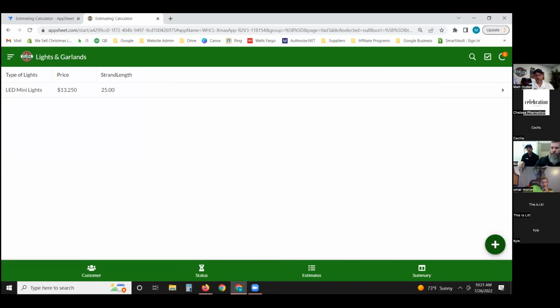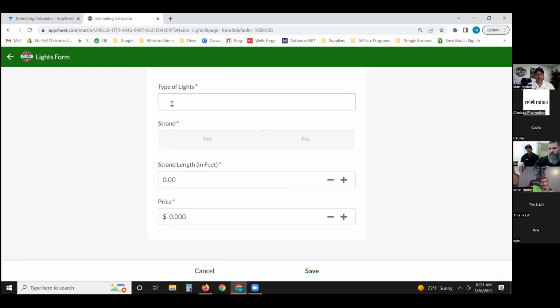Now the other product we're going to use, which is probably another one that's most popular, is my bulk light line. So I'm just going to do C9 bulk light line. If I use different spacing, I'm going to want to put both of those products in here. So if I use 12-inch spacing on some things and 15 on others, then I'm definitely going to want to put that in there. I just use 15-inch across the board. It doesn't matter what you guys use. You just got to make sure that you're charging accordingly.